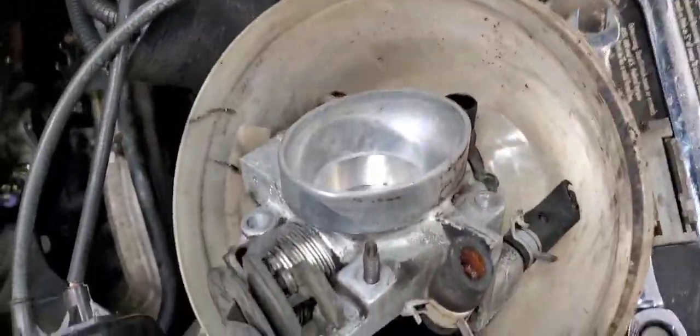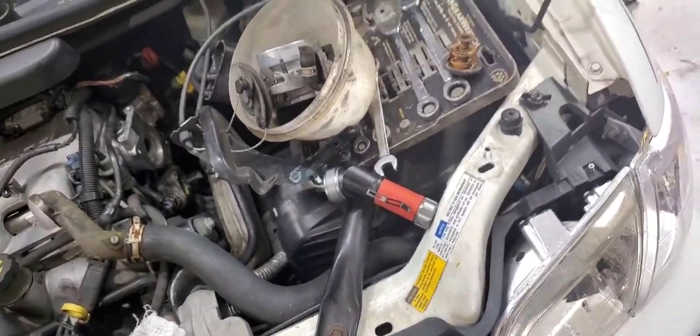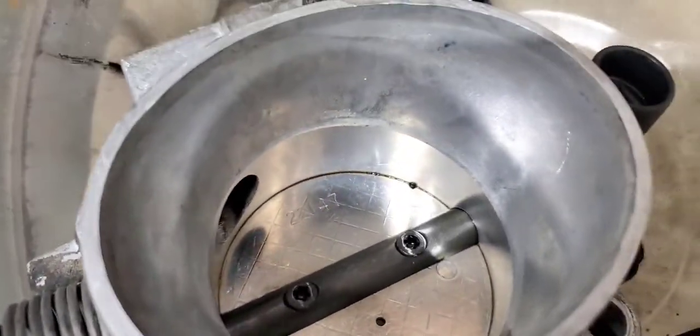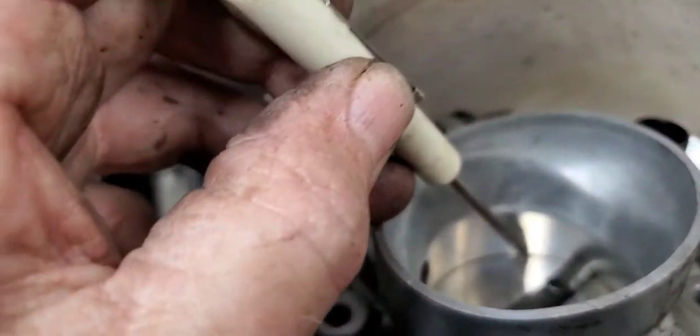The carburetor, the throttle body. It's all nice and clean now. I think there's one little speck in there. I'd get that. Can't. My old back ain't what it used to be. But yeah, it's nice and clean now. That one little black speck is bugging the crap out of me now. So let me get that out of there. Where'd that come from?